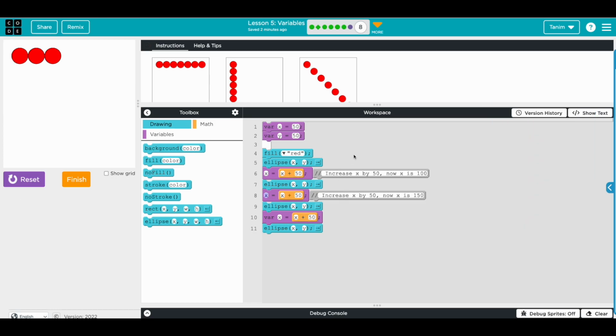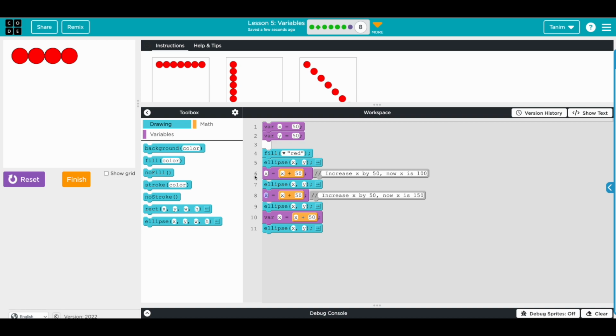Cool. So all right, let's restart, run. So we have 4, right? Cool. So we kind of did this one. Let's do this one. So in this case, X is not increasing. What is increasing? Y, right? So the X position for each ball is the same, 50, 50, 50, 50, but the Y is changing. For the first ball, Y is 50. For the second, Y is 100, 150.